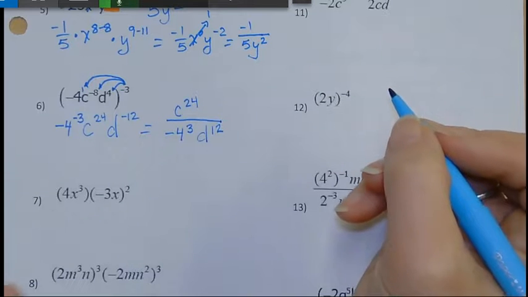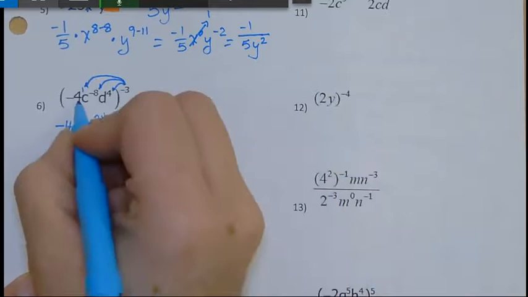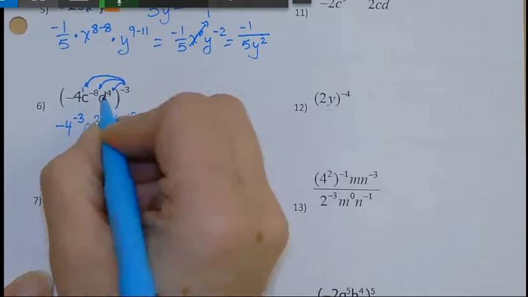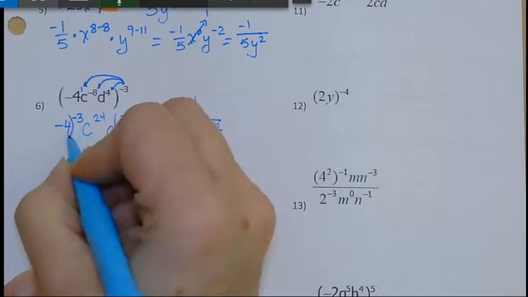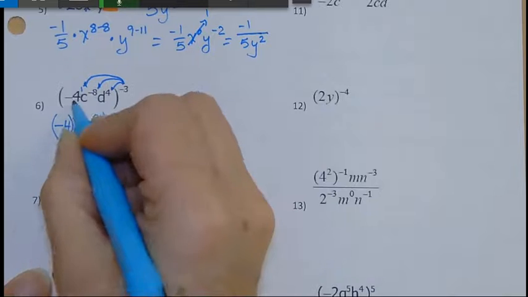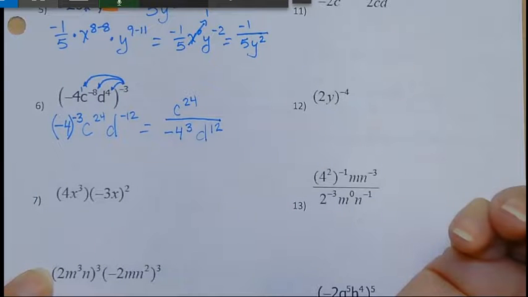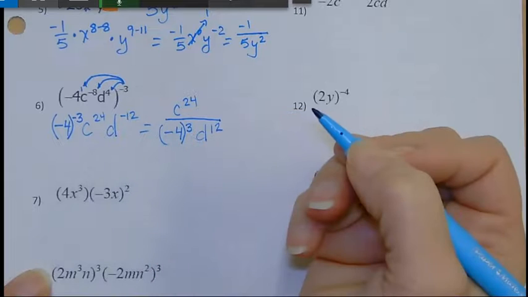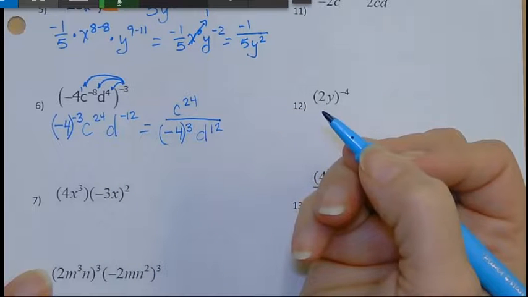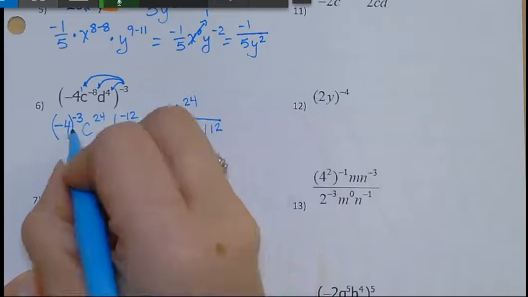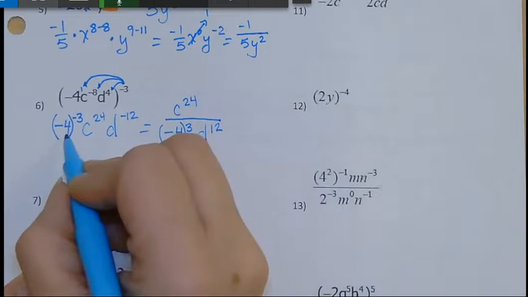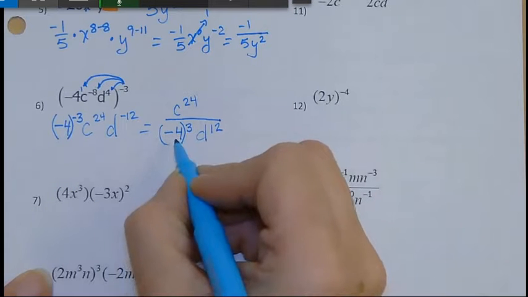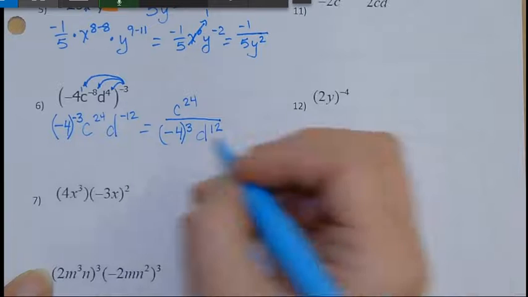So I'm going to pause right here for a moment, and I'm going to say that when we had our negative 4 inside these parentheses, it implies that it is negative 4 that's going to be raised to any power we give it. Okay, it doesn't really matter because our exponent is negative, so it's going to be a negative number anyway, but I'm going to prove this in just a moment. Our negative 4 is the quantity that's going to be raised to this power.